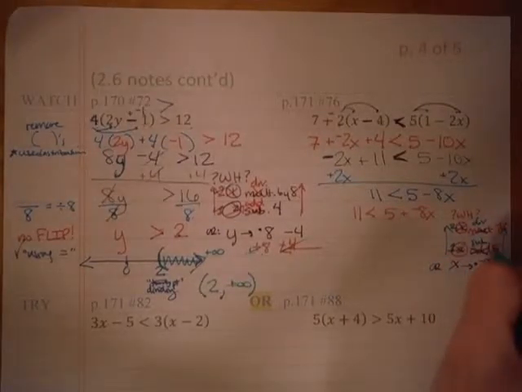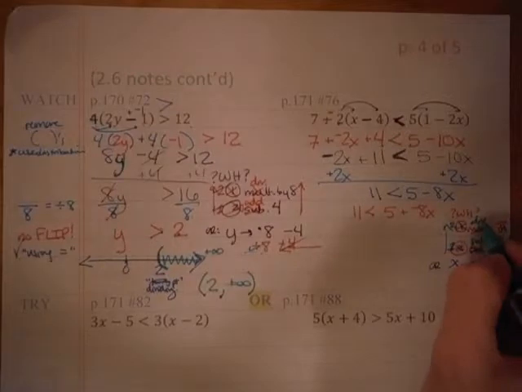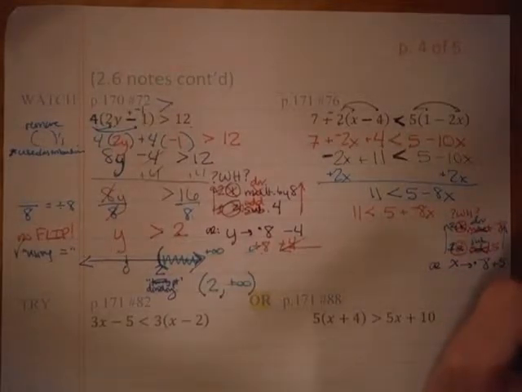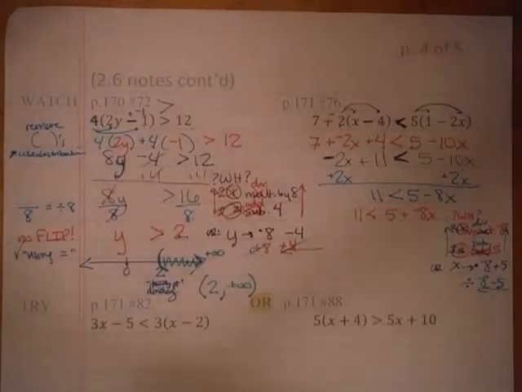Notice the sign stayed the same. I'm subtracting a positive 5. I'm dividing by a negative 8. The signs stay the same. It's just the operation that changes to its opposite. And as I go right to left on the timeline, I'd run into a plus 5 first, I'd make that minus 5. Then I'd run into the times negative 8, I'd make that divided by negative 8. The signs stay the same.